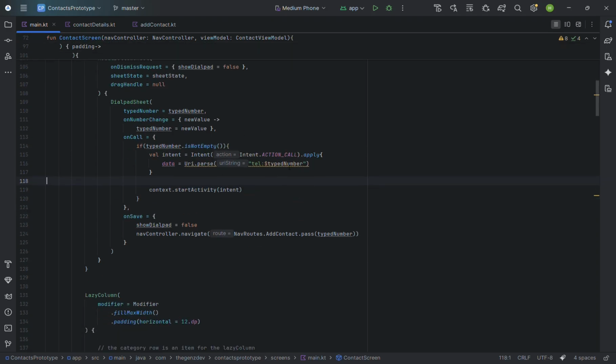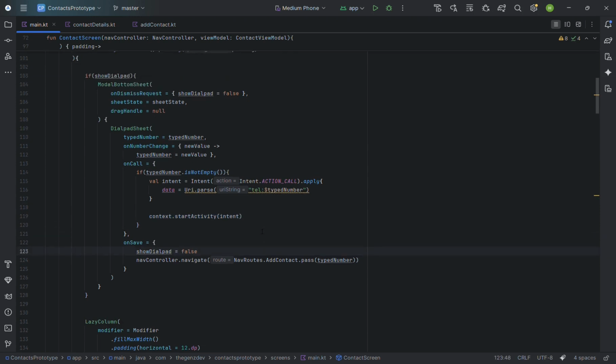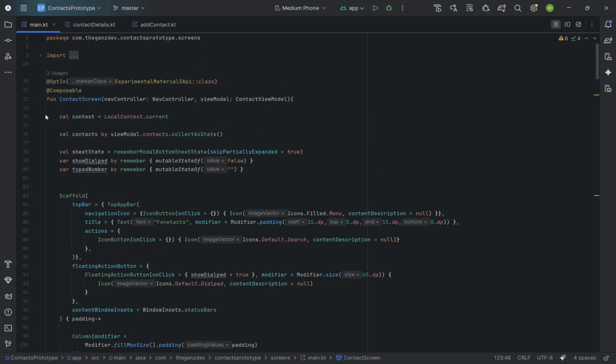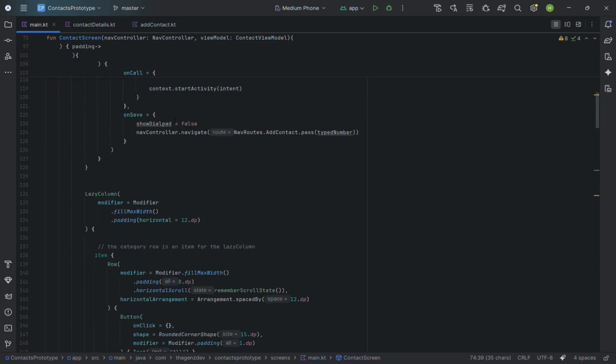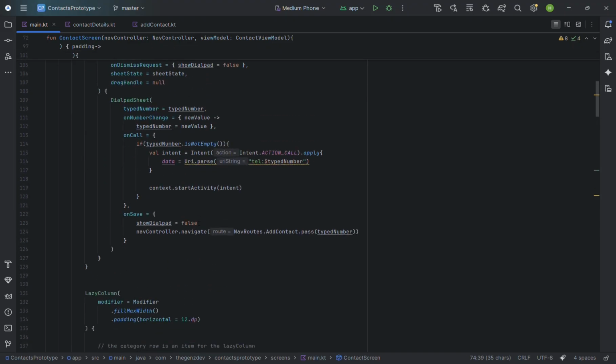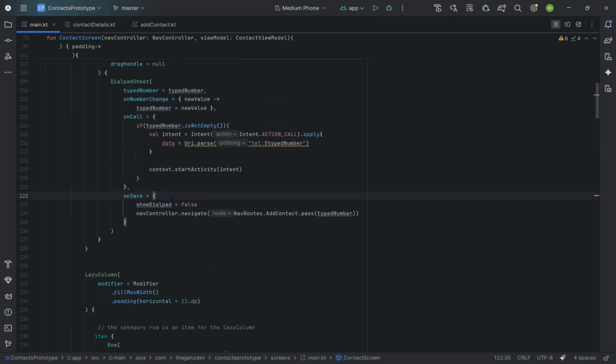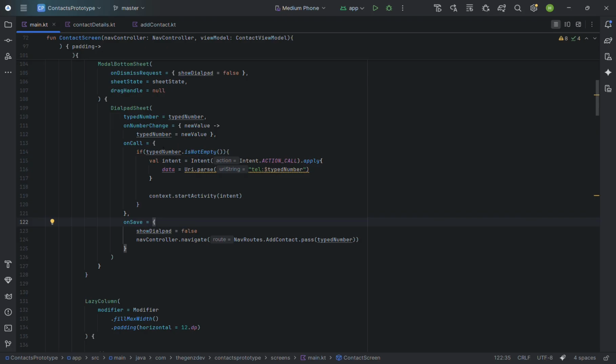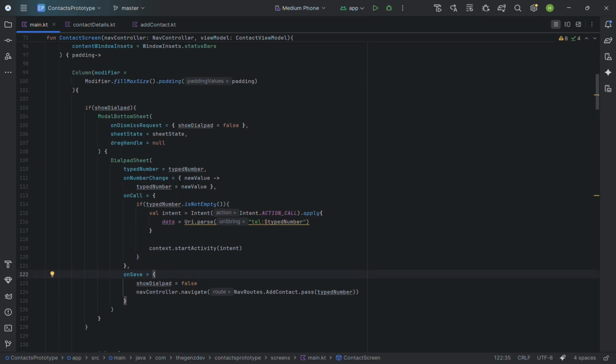And then you have to start this intent. It's not going to happen on its own. You're going to have to start the start activity intent, and you're going to have to pass the context, which is this one, context LocalContext.current. For on save, and yeah, that's on call and on save of the dial pad that you saw before.